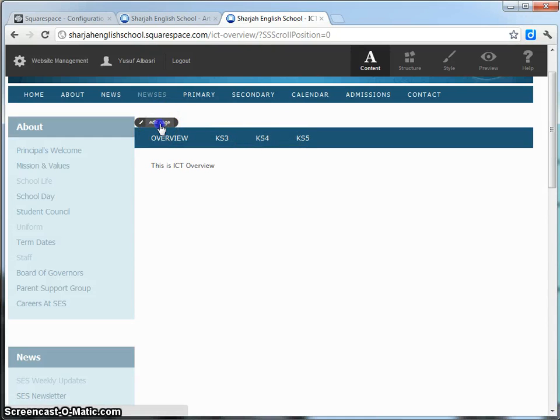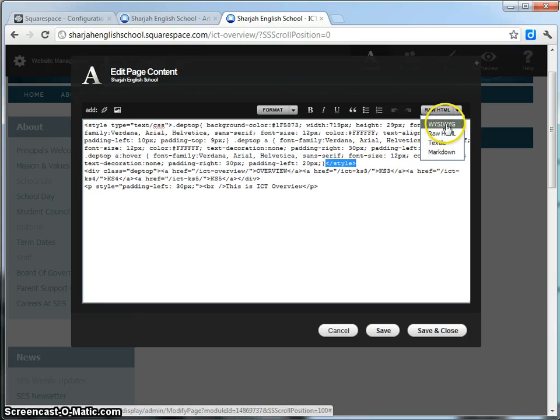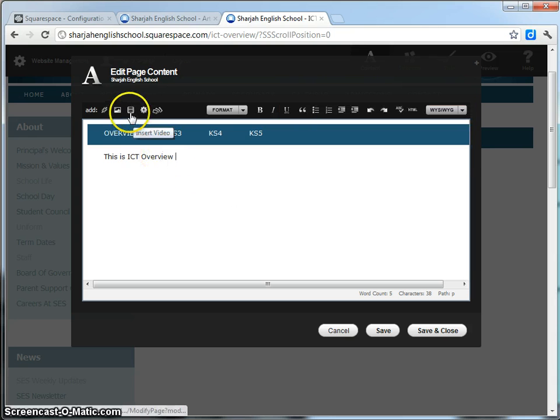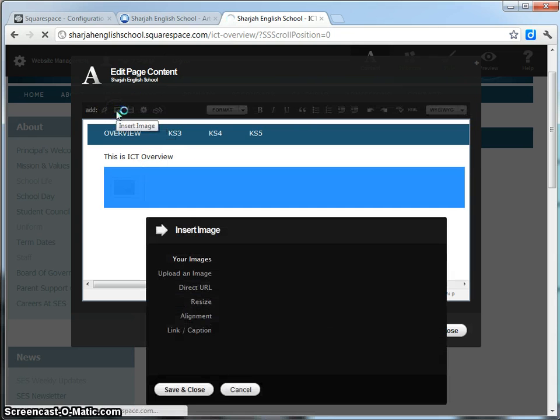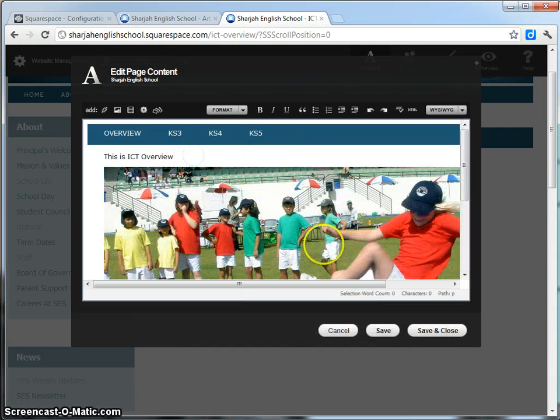However, like I said, on edit page, unless you want to write the raw HTML, every time you swap from the WYSIWYG to the raw HTML, you're going to have to add these snippets of code here and here. So again, let me show you what I mean. If I swap over to the WYSIWYG, everything looks fine for a minute. So what I might want to do is play around with this and insert a picture. I'm just going to grab a picture quickly. So I've grabbed a picture quickly there and inserted a picture.